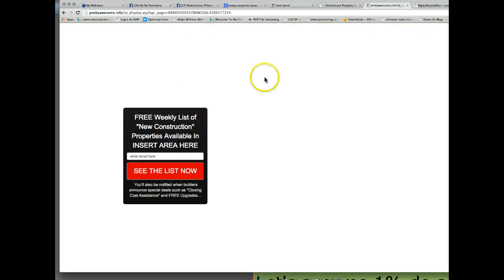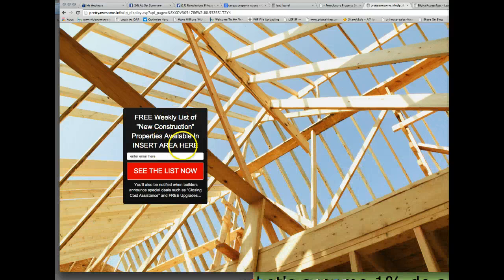So there is a template, a free list of new construction properties available. So if you're going to be the new construction person, do that. It may be a little more expensive to get this lead versus foreclosure. Doesn't imply deal as much. But here's another case where running this is interesting content. You know, a weekly list of all the brand new construction properties being sold in an area, and could you see the homeowner who lives in that zip code opting in for this because they're just curious, who lives in that school district or that town. And then you're building a database of people who own homes.